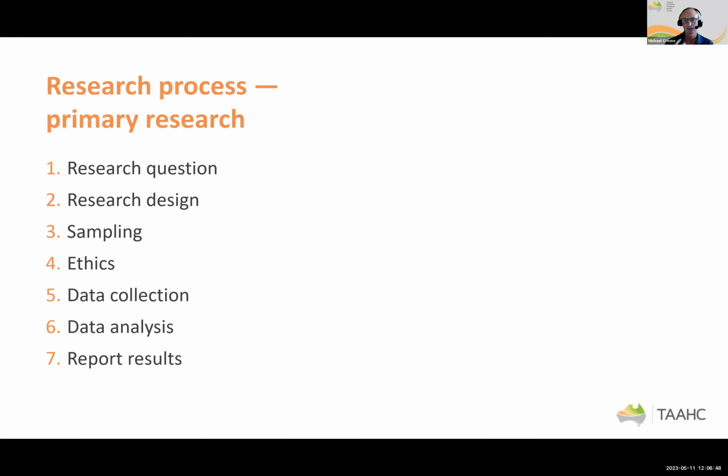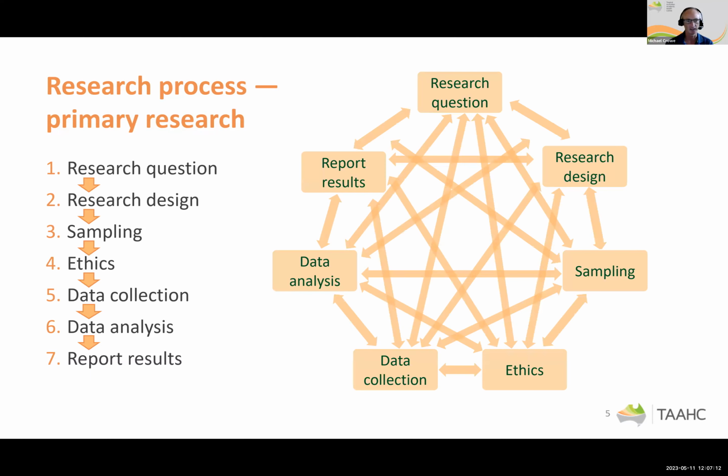It's usually taught and shown as a very logical, step by step process. You just go through the steps and it's really easy. First, you start with your research question, then a research design, and then sampling, ethics, data collection, data analysis, and reporting your results. However, although that's the way it may look, in reality it is a bit more like this, where you're looking at various parts of research at the same time. It's difficult to manage all of this and get everything happening because there are so many demands in so many different areas. So that's where project management comes in.